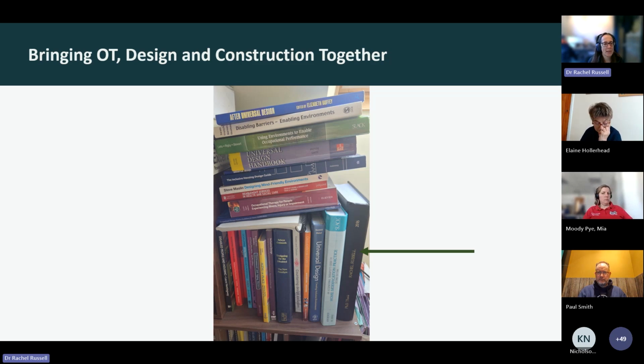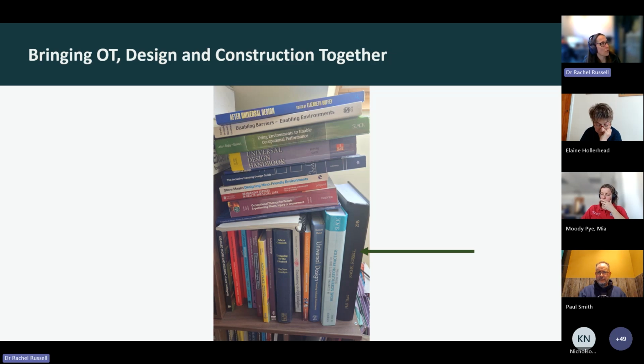Again, for me, this is about using computer-aided design as a clinical tool for the work that we do. So that's all my books at home that bring together universal design, inclusive design, but also the world of occupational therapy as well.